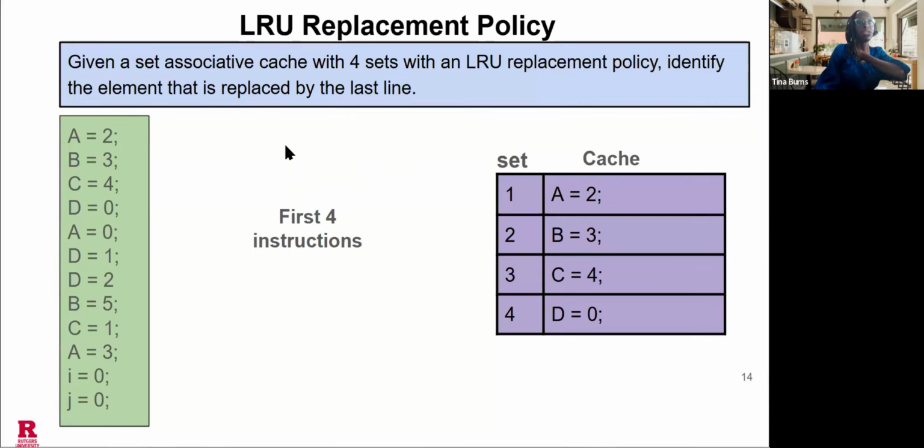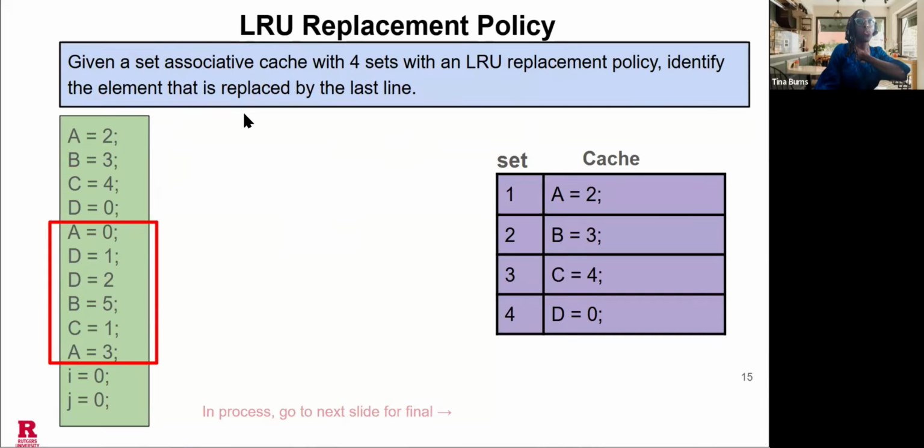Well, as we're dealing with this replacement policy, we have these as the first 4 instructions. The next 4 is what we want to look at. So then what happens is I have a replacement policy that says I'm going to replace something, but I'm only going to replace if I found that variable or item in my cache already, then what I do is I update that. So A is equal to 2 becomes A is equal to 0, right? That makes sense. For D is equal to 1, I'm changing this to 1, right? D is equal to 2. Okay, now this no longer 1, this becomes 2.